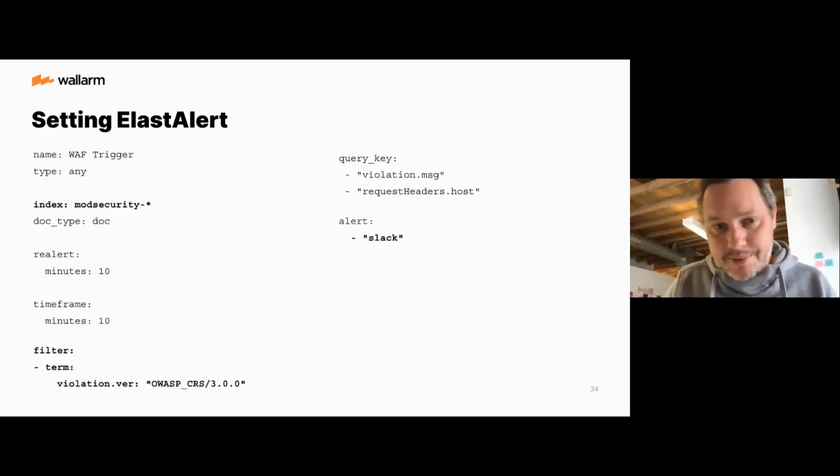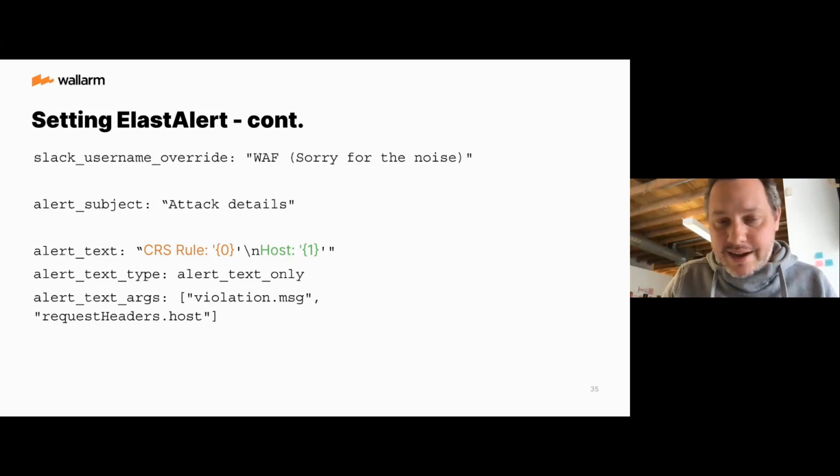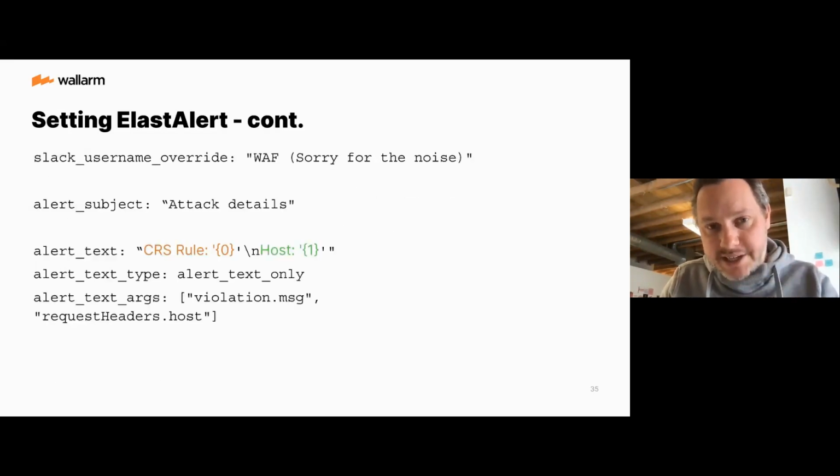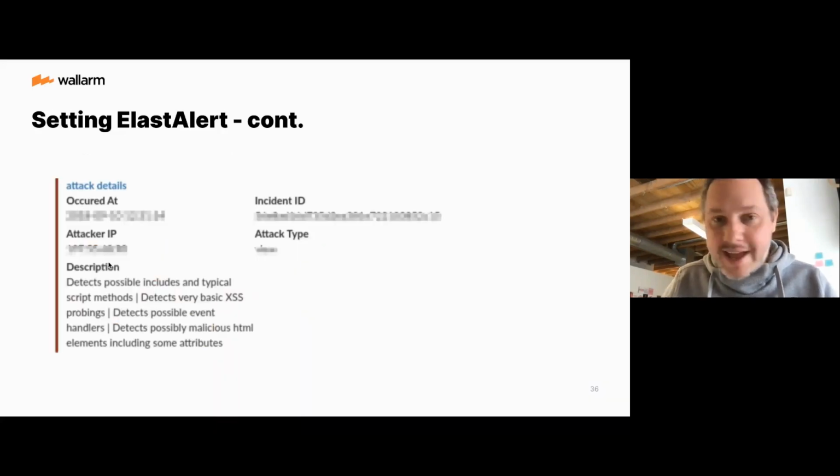This is another example of how to set the whole thing up. As you can see, everything is in a declarative way, and pretty understandable. So no need to go through all those settings here. I basically set up what I want to know, what message I want to send to what channel. Like in this particular case, we will send the message into Slack, specify the username, subject, what would be included in the message, and as a result, we will have this message in our Slack channel. I like it.